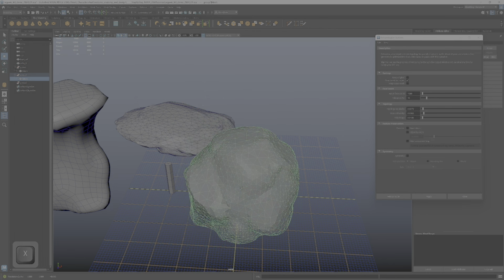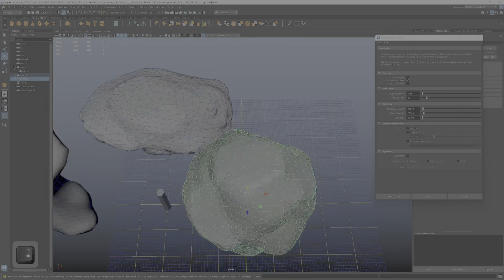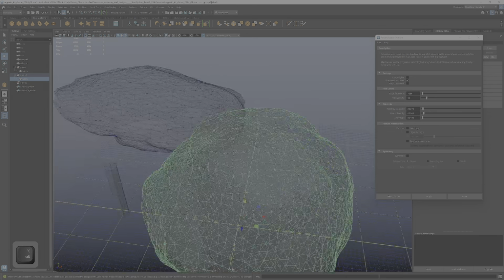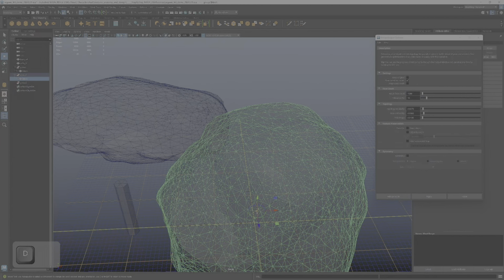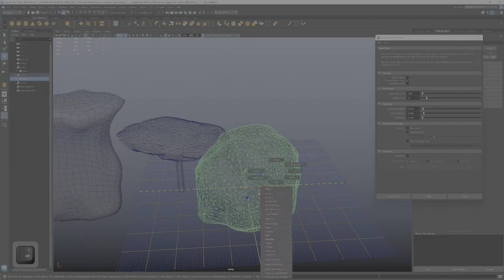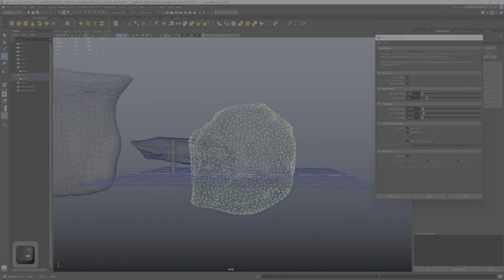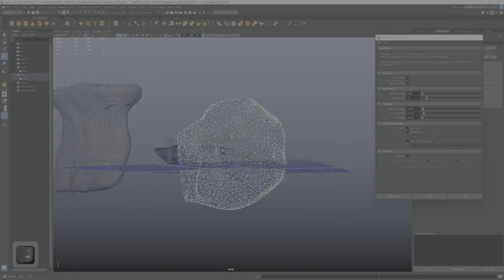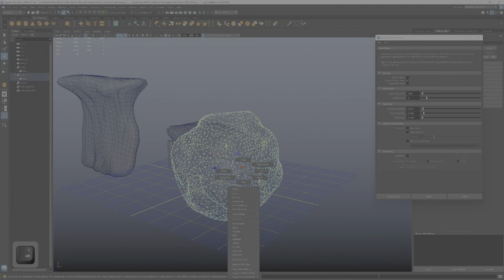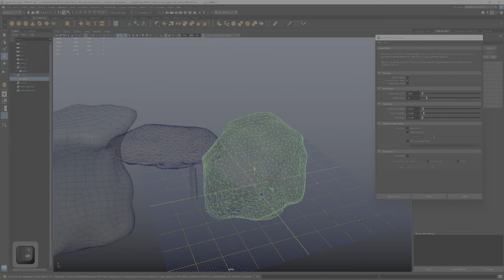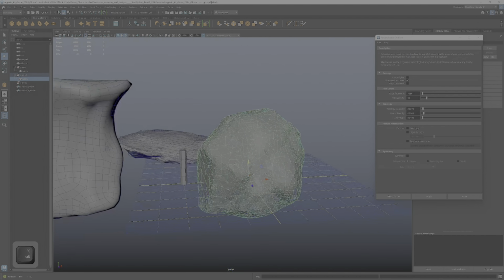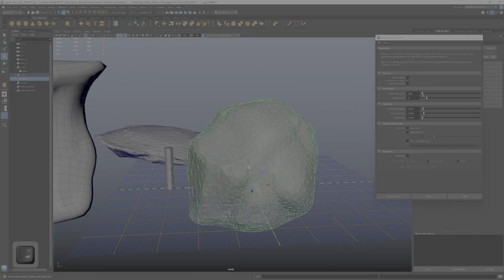So okay, here's our boulder. The boulder's down in the ground, right on. And the pivot is right there. So D X, grab the circle, pop it to the 0, go to vertex mode, grab all the vertices. Let's make it not perfectly centered. Let's put it like it has a little bit of an upside like that, but otherwise it's down in the middle. Back to object mode again. That's looking okay. And so make sure symmetry is off, make sure our target count is low. There we go, and hit apply.